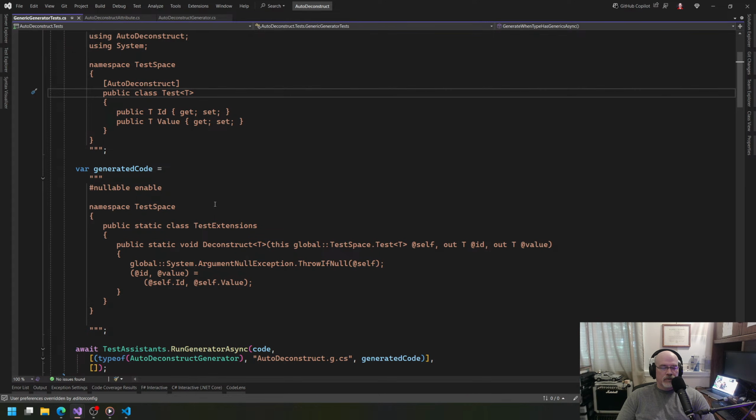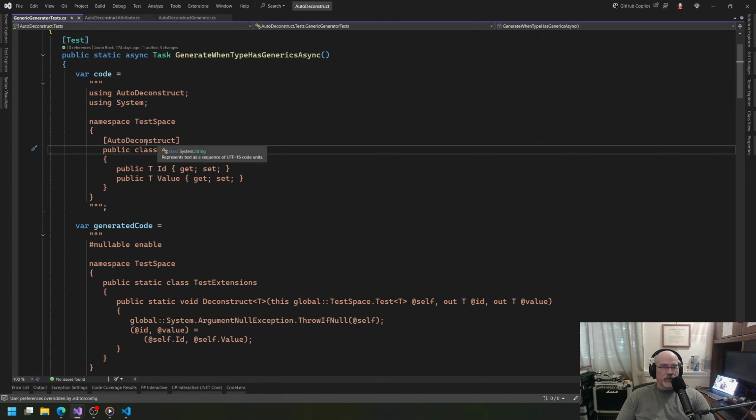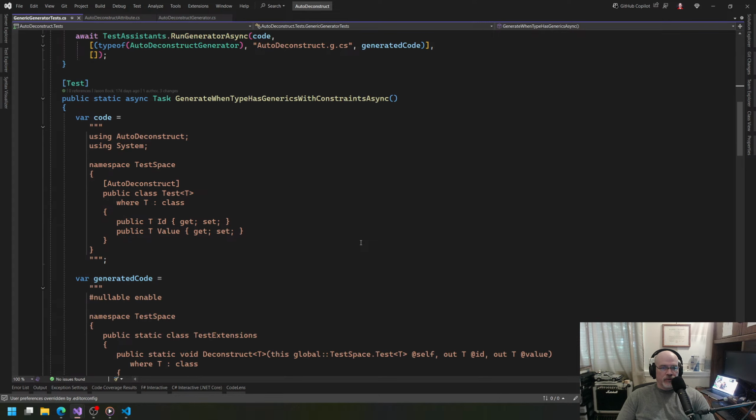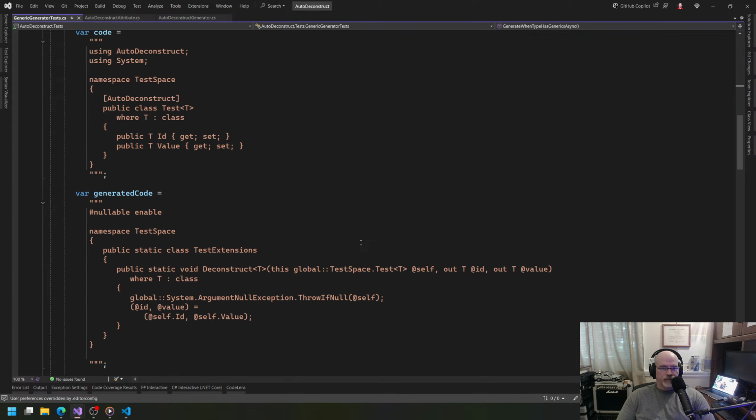So, yeah, it does. It does when you put it on an open generic, because if it needs to put it anywhere, like here, if this type was T, it will do all that stuff. With constraints, it puts a constraint on it.